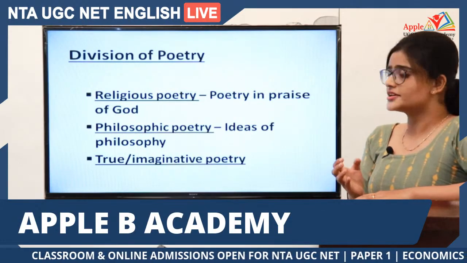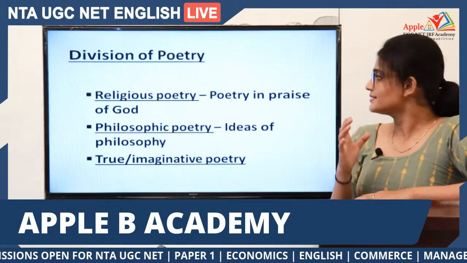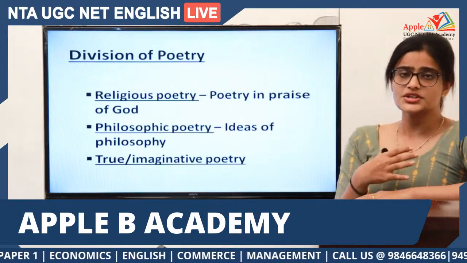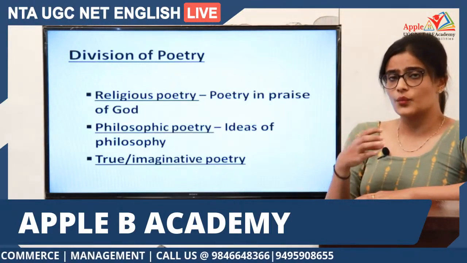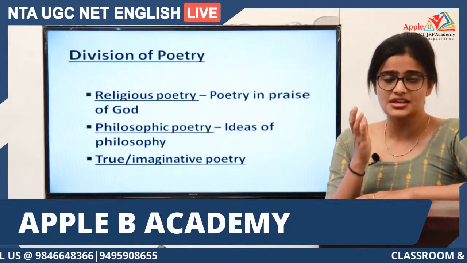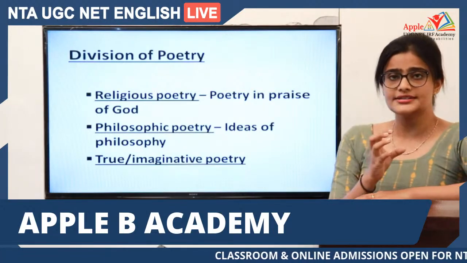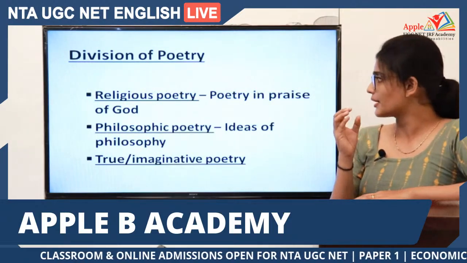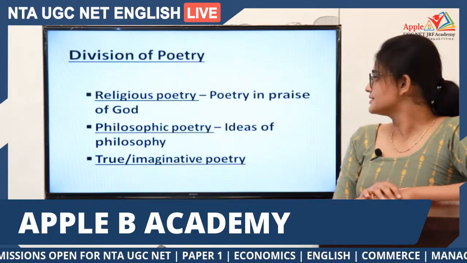Religious poetry is the poetry in which there is praise of God, and philosophic poetry deals with the ideas of philosophy, in which abstract qualities like truth, love, or the virtue of certain qualities are discussed, where you have to think in order to understand the poem, and an abstract quality is the recurring theme. That is what we call philosophical poetry.